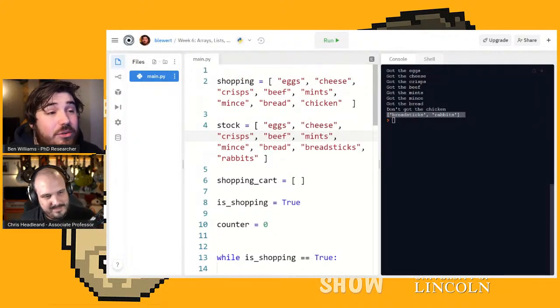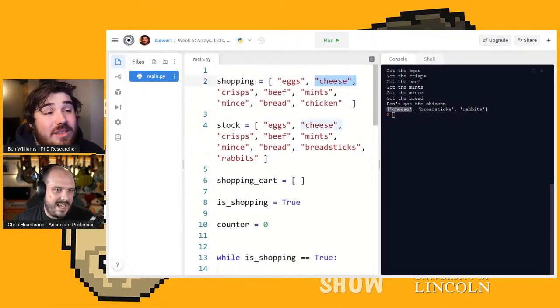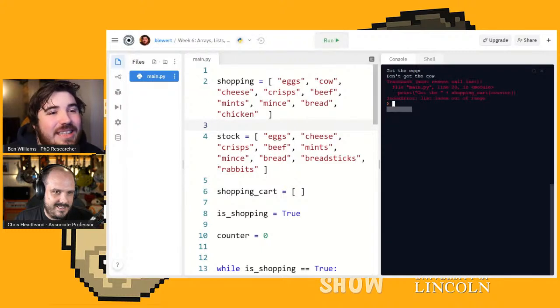If I removed cheese from this shopping list, you can see that cheese is still in stock. And similarly, if we added, let's say we want to buy a cow. We've got eggs, cows, cheese. So if we run this, list index out of range.